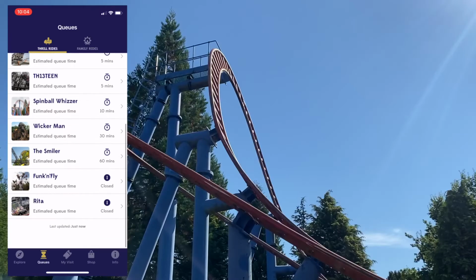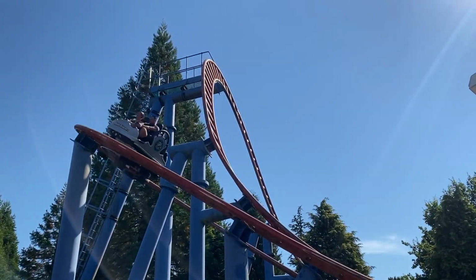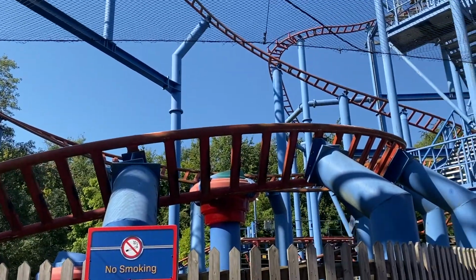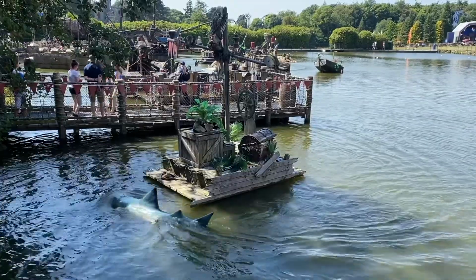It also updates with information when the rides have temporary closures and stoppages throughout the day, which can avoid taking a long walk to disappointment. The app also includes a map of the park. They don't give out paper maps anymore because obviously it makes the seas weep, so the app will be helpful for finding your way around the park.